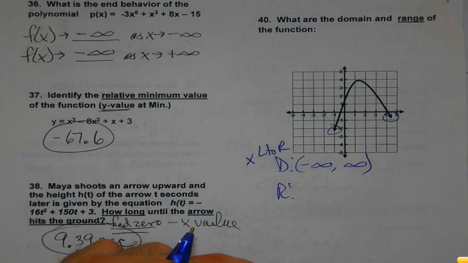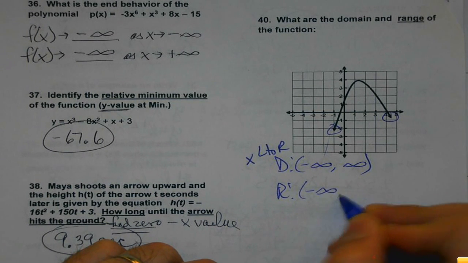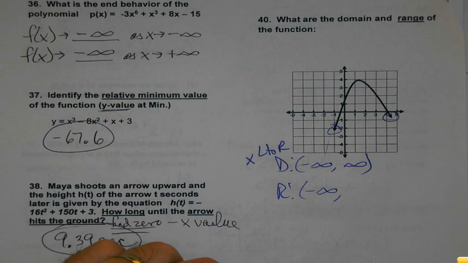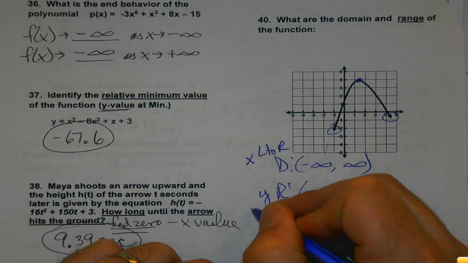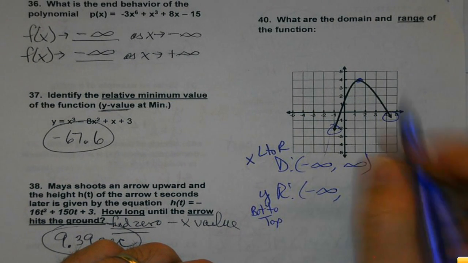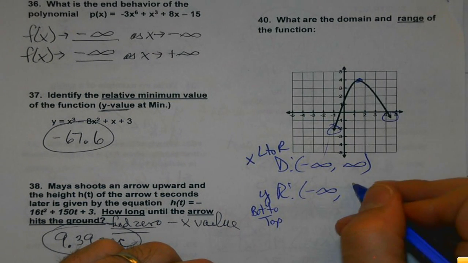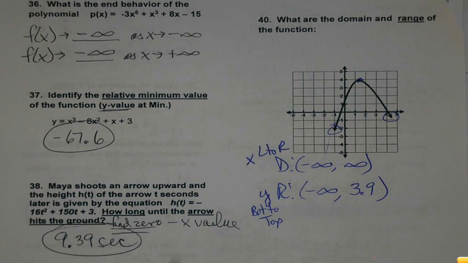Now, range isn't quite the same, because these are both going downward. So negative infinity, yes. Where does it look like about the top is, because again, range is y from bottom to top. It looks like it's about at 4, but not quite. I mean, even if you wrote 4, you're going to see an answer that's similar enough that you're going to be able to tell. Okay?